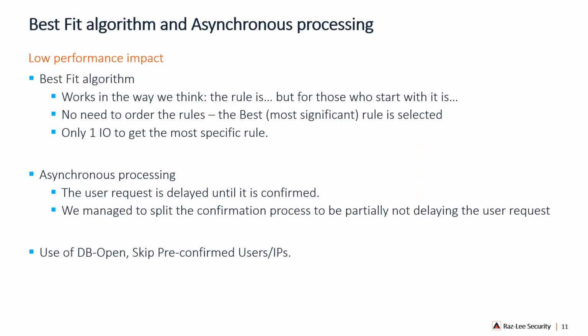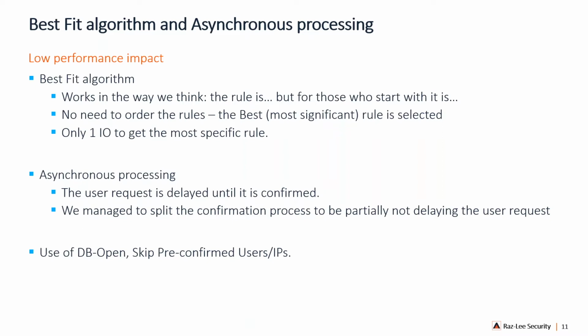And instead, IBM came out with their new exit point, DB Open, it is called. And DB Open is a partial, and remember, it's a partial replacement of the SQL exit point. It's not a full one. And with the DB Open coming in place, we immediately made use of it, unlike some of our competitors.